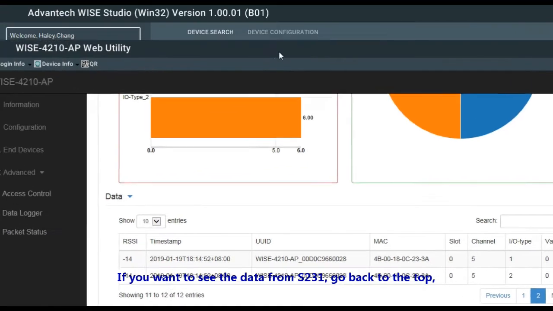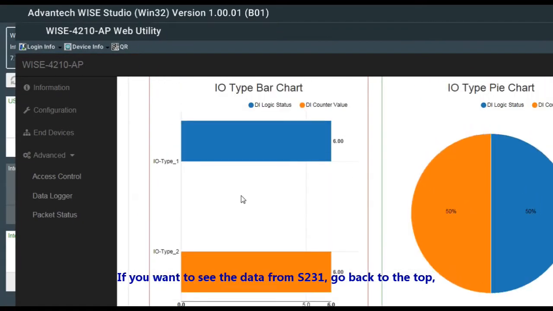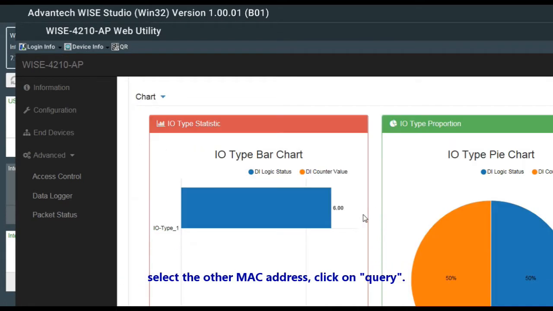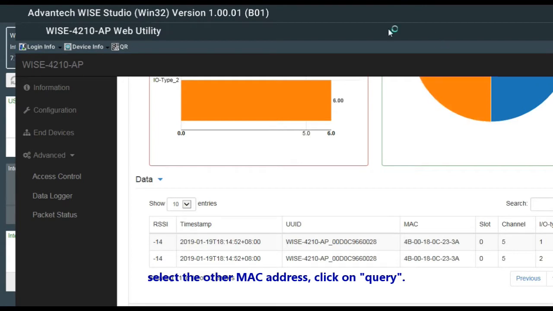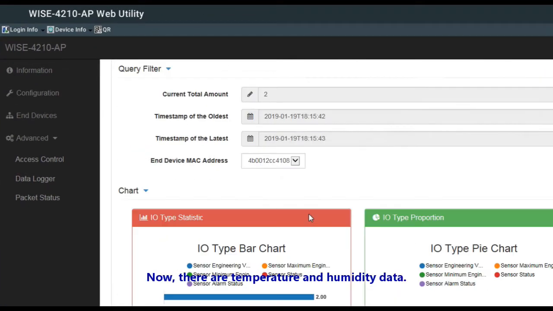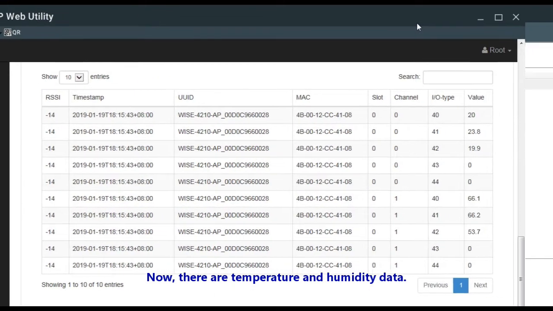If you want to see the data from S231, go back to the top, select the other MAC address, and click on Query. Now this one is the temperature and humidity data.